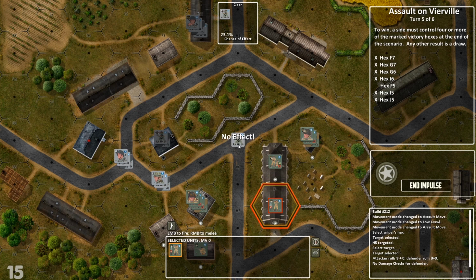The sniper took his attack. There was unfortunately no effect. And again, you can see down here to the bottom right the result of the attack: the attacker's roll, the defender's roll, and then if there were any damage or casualties inflicted, that would be shown down here in the bottom right as well.